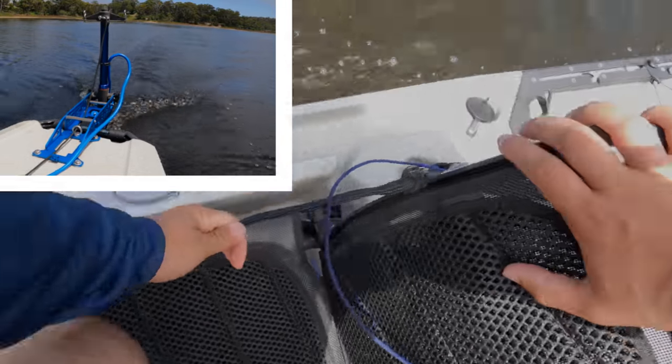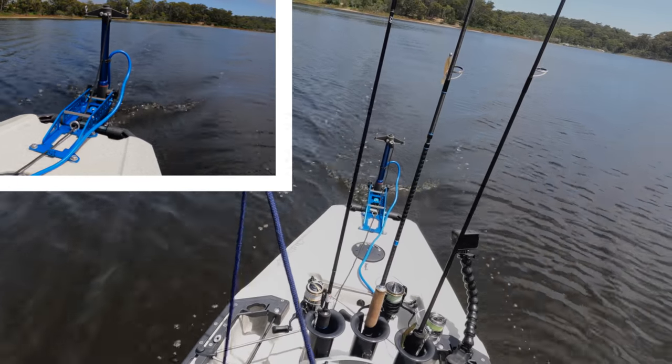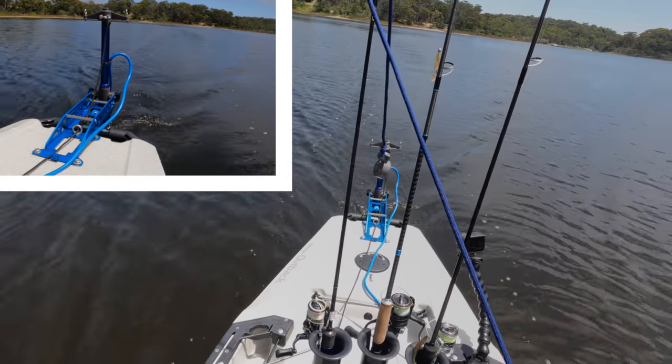However, if you attach it to yourself and you find yourself falling into the water, you'll take the cord with you and the unit will turn off. So you can swim over, pick up your kayak, jump back in and go again.